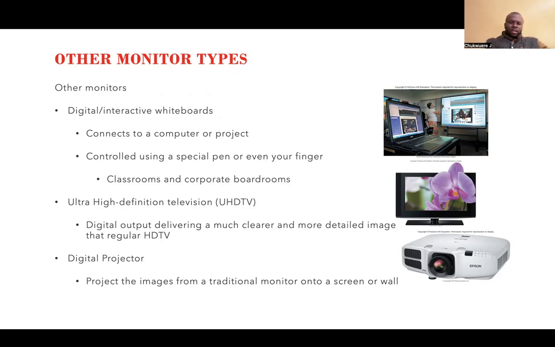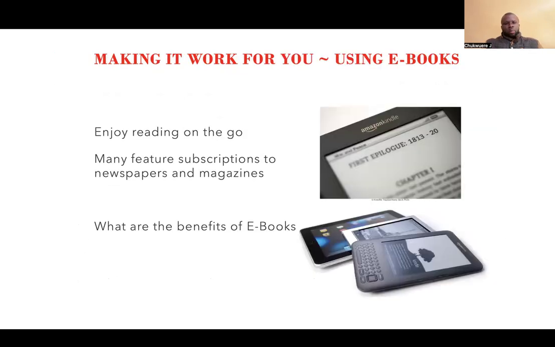There are other monitors which can be digital and interactive whiteboard, as you can see on the screen, right? The first one connects the projector or computer to the screen, and is controlled using a special pen or even with your finger, right? Which are used in classrooms, in corporate boardrooms, and all the rest of them. We also have ultra high definition screens, the one you can see, which are digital output, delivering a clearer and more detailed image than any other type of monitor. We also have our digital projector, the one you see in the lecture rooms. These are all kinds of devices for displaying images on a monitor, okay? Making IT work for you.